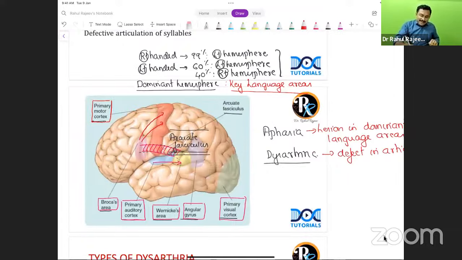For example, suppose there is a lesion involving Wernicke's area. Wernicke's area is Brodmann area 22, located in the posterior part of the superior temporal gyrus. So when there is a Wernicke's area lesion and I ask you, how are you feeling today? Your auditory cortex heard, but Wernicke's area did not understand the question. So I probably heard the question as, what did you have for breakfast? I will say, I had idli for breakfast. This is why patients with Wernicke's aphasia reply in a nonsense manner. They are not replying to the question that is asked. It's not their fault. They are not able to comprehend.